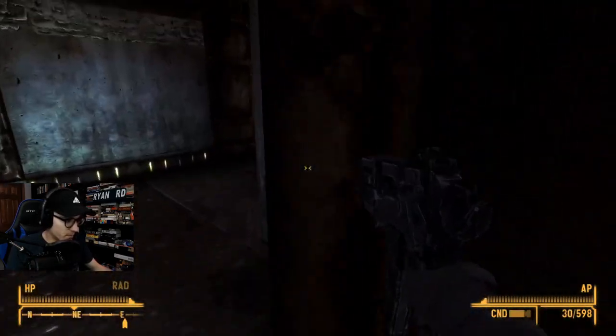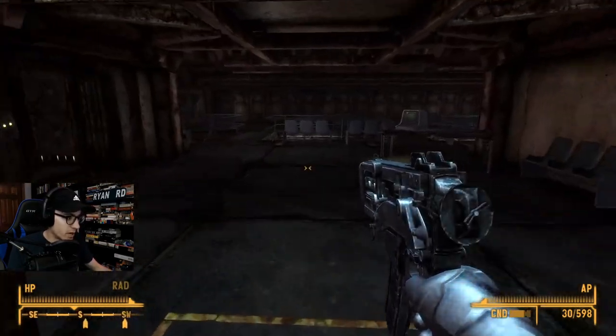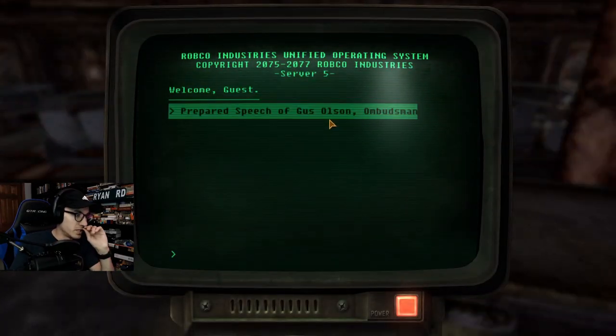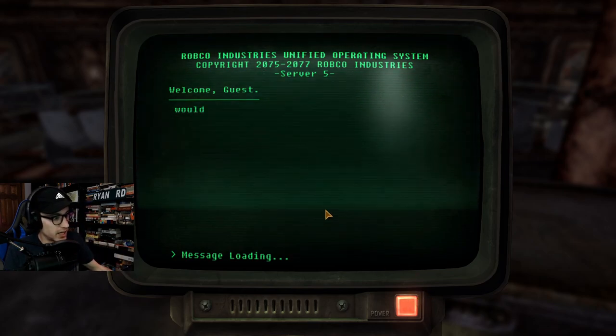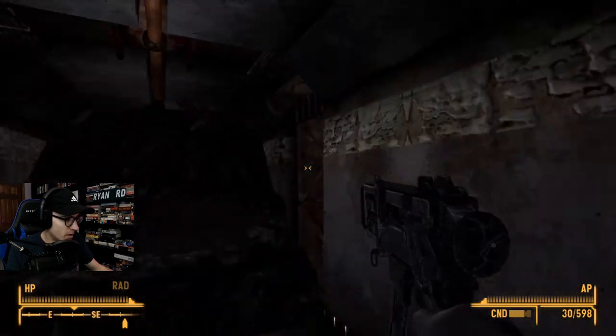What's up here? By the way, we're just running blindly around corners again. Remember how we were doing that? Second floor of the atrium. Okay. Atrium terminal. Prepared speech. All right, cool. This is the message we just read, which is great. Nothing in there.